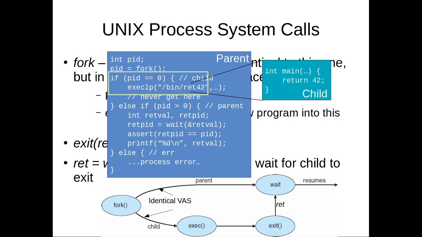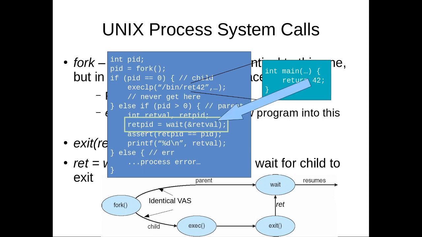When exec runs ret42, it will start executing that program — which in this case is a small program that just returns 42. To see what happens after the child returns, we look at what the parent is doing. Most importantly, the parent is calling wait, which blocks the parent until the child has completed execution. Because the child is executing ret42 and simply returning immediately, it terminates quickly. The 42 value returned from main ends up getting passed as the second return value from the wait system call, so RETVAL gets populated with 42.